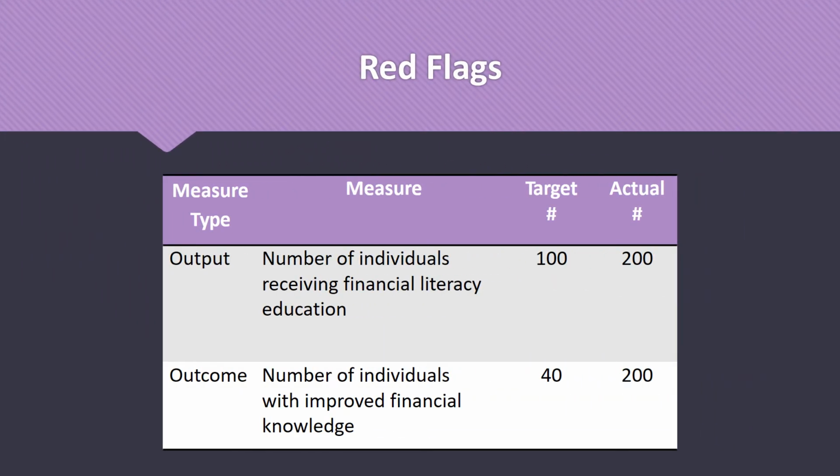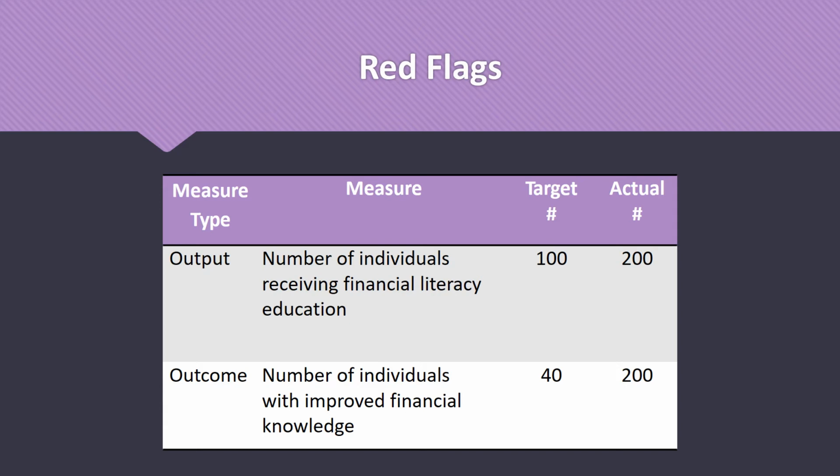Red flags. This table shows the discrepancies to be checked during the process of verifying your data. In this case, the number of people served is double the output target objective. This doesn't seem reasonable. So in this case, you need to ask yourself and staff some questions. Did some participants get counted twice? Or were staff simply able to serve more? Were more recruited? Were twice as many classes offered?